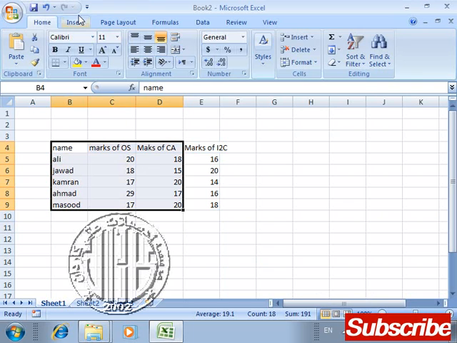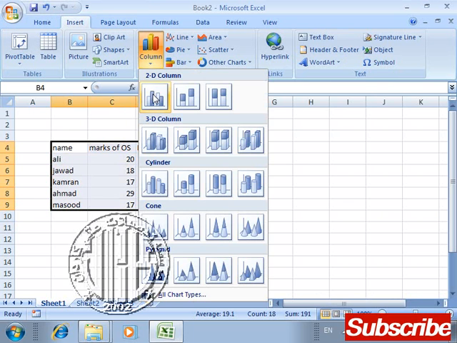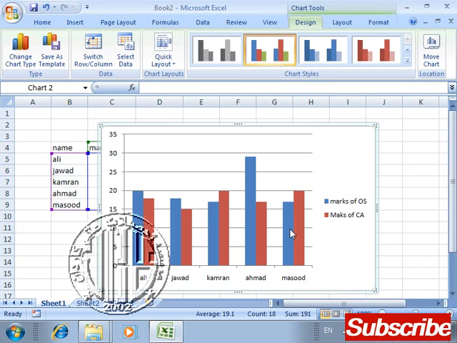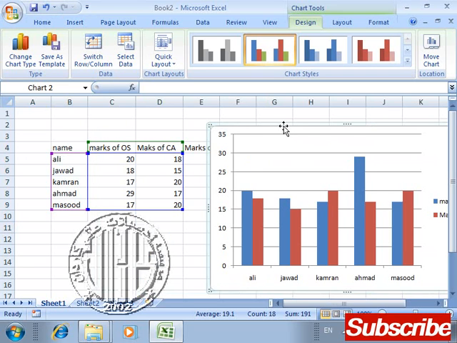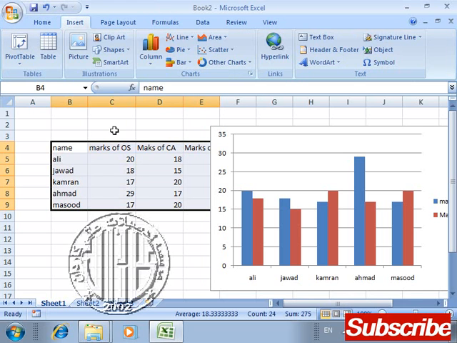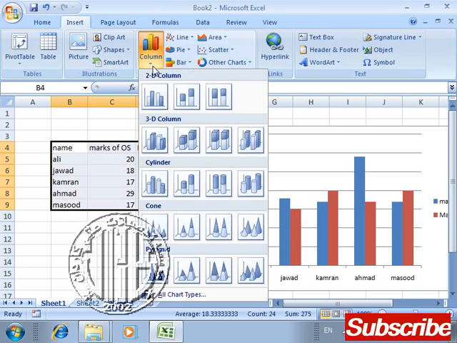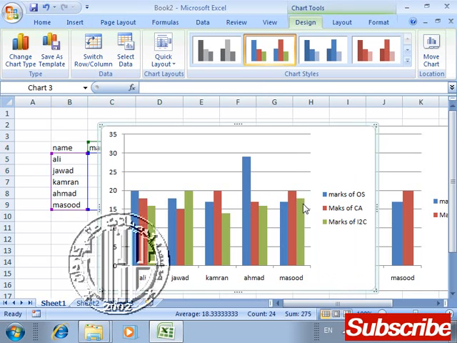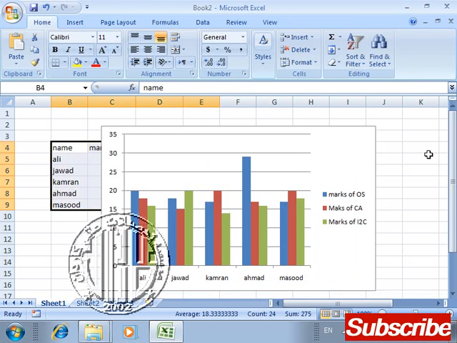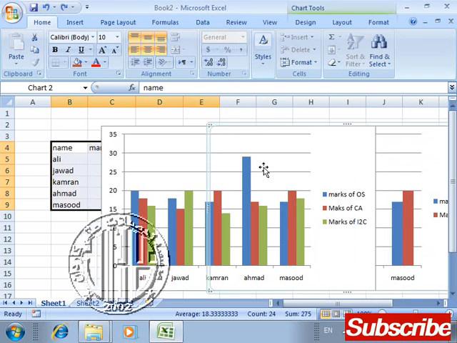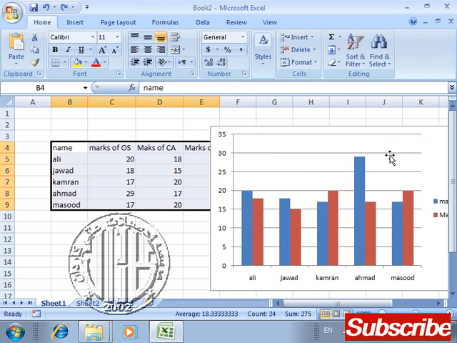Go to Insert Chart, and a chart of 2 columns has been created. Right now I want to insert the 3rd one inside it. The easy way is to select the data again and create a chart again. It will remove that and replace it, but you can also add the column to it.